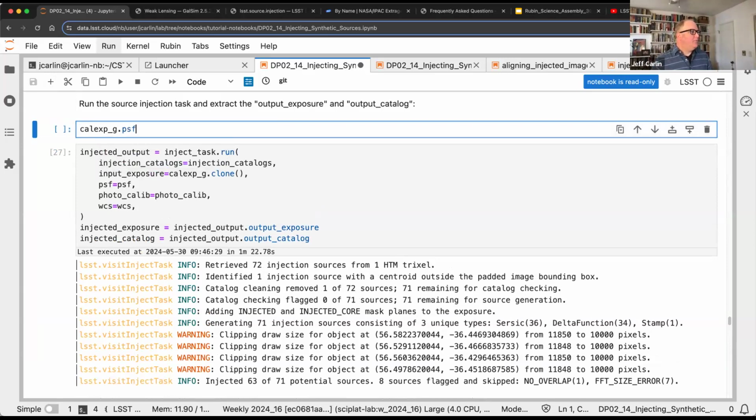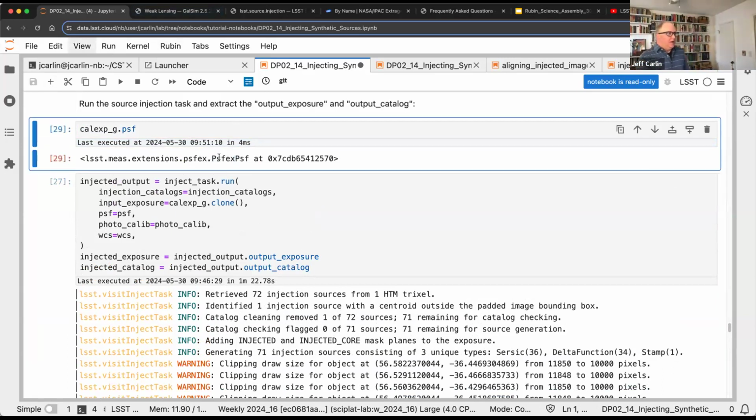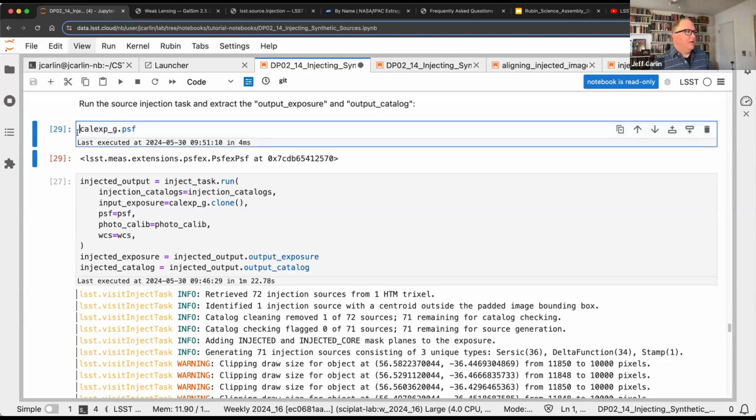The image object that we retrieved is an object that has a bunch of other information that comes with it. So the PSF, for example, is this. We use PSFX to measure and save our PSFs. So this actually is the PSF object that comes with that particular image.